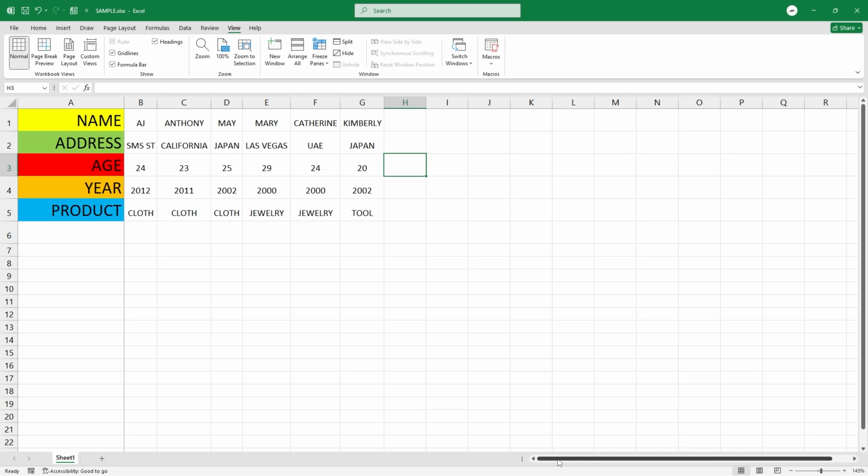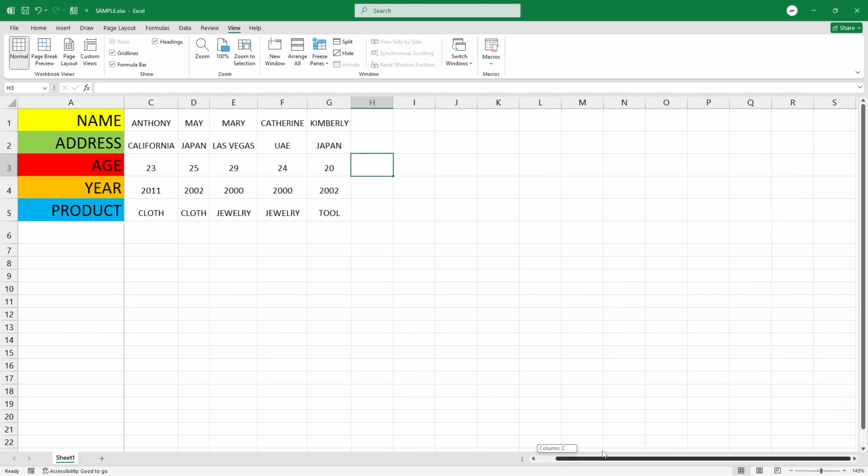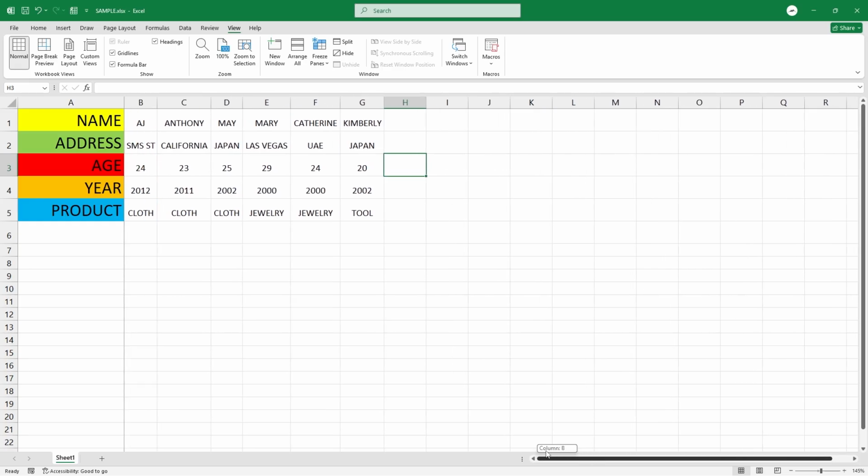With this step completed, your first column will remain static and visible no matter how far to the right you scroll. This setting is especially helpful when your dataset is wide and you need to maintain a clear understanding of which row corresponds to each piece of data as you move around the sheet. That's all it takes. You have successfully frozen the first column in your worksheet. This feature helps you maintain a visual reference point and is useful in ensuring accuracy and context as you work through large volumes of data.